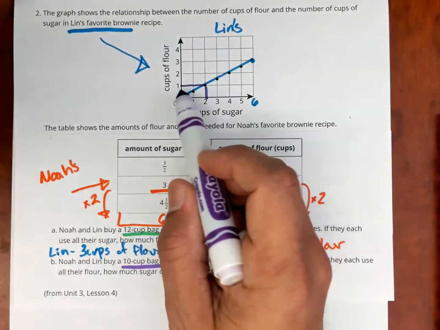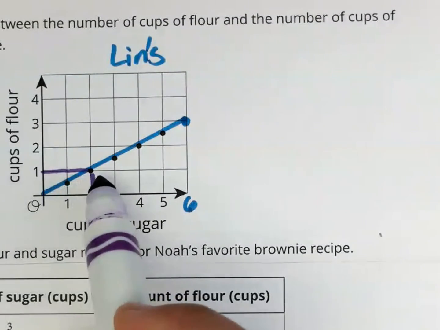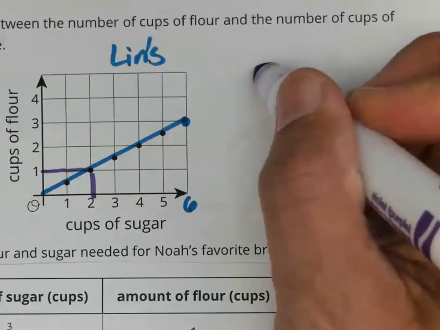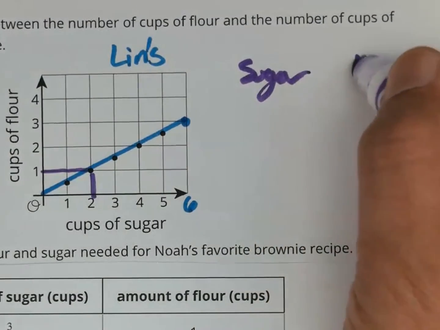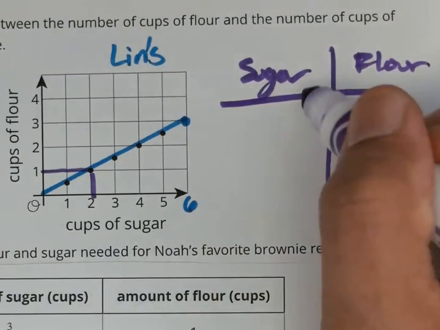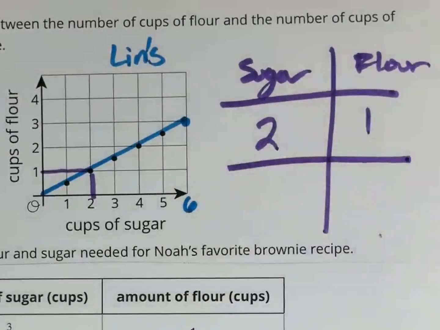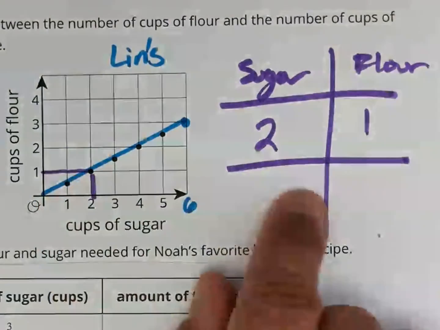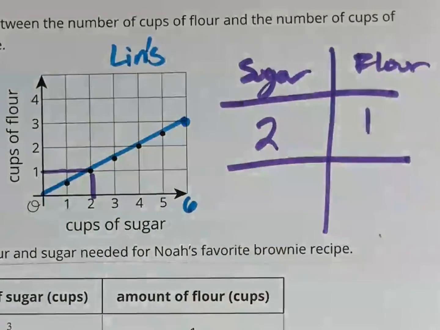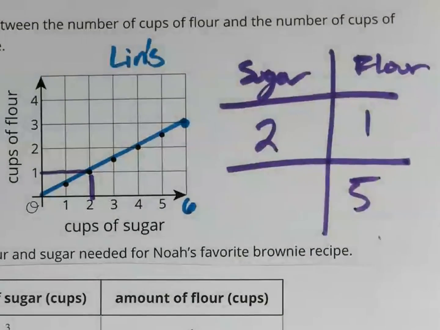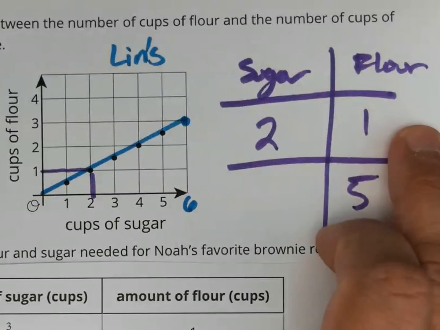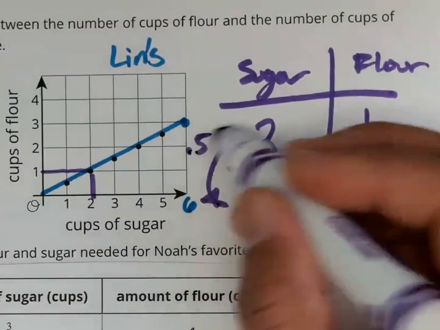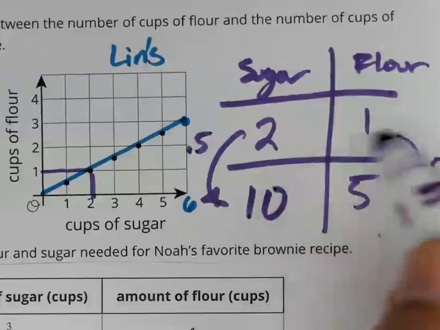There are several ways to do it. And I'm going to look here at this part of the graph for one cup of flour. One cup of flour. And I'm going to make a mini table right here on the side. Now in this table here, I know one cup of flour is two cups of sugar. And I got that here from the graph. Now in this question here, it's asking me for five cups of flour. And because I have the table here, what am I going to do here? It's proportional. I can multiply this part by five. So then what am I going to do here? Multiply this by five, which is 10.